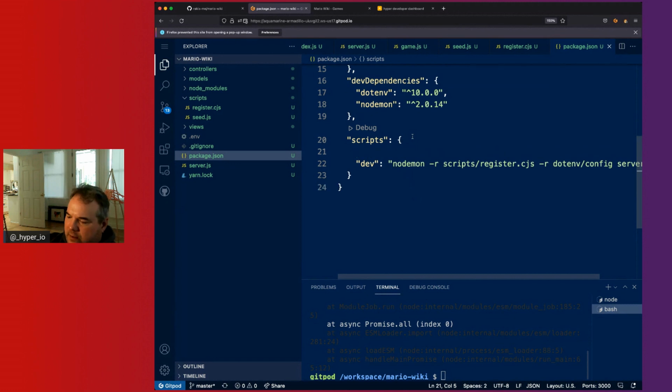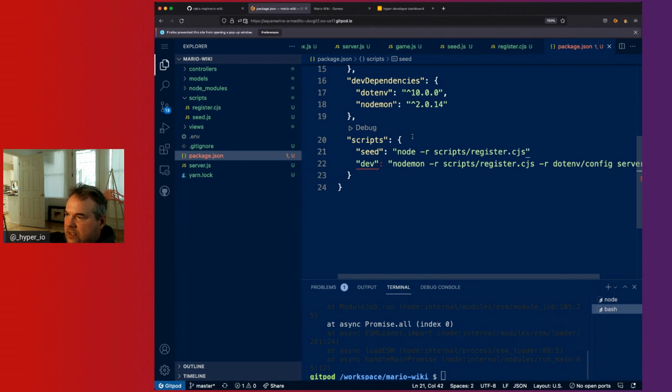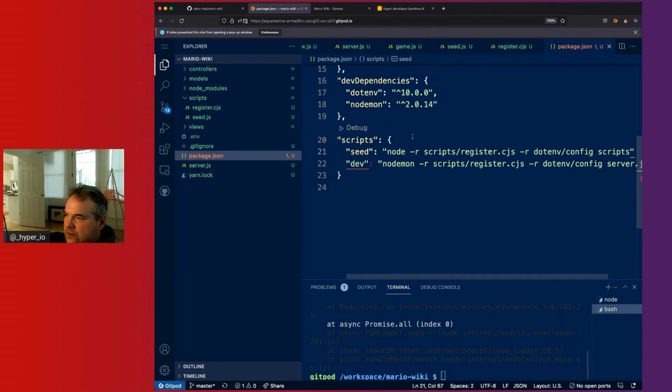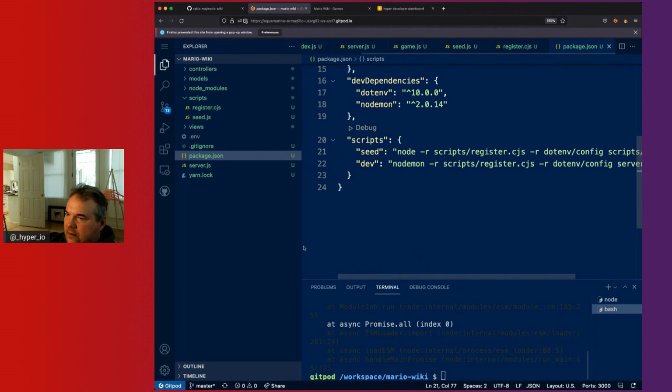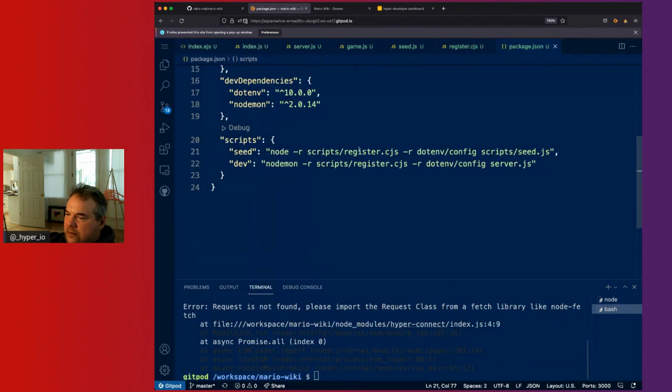Then when we call our seed, which is node, we'll say -r scripts.register CJS and -r .env/config, and then we'll call scripts/seed.js like that. We're going to work hard to make that better, but for now, that's what you have to do: call this register CJS script to get access to Hyperconnect.